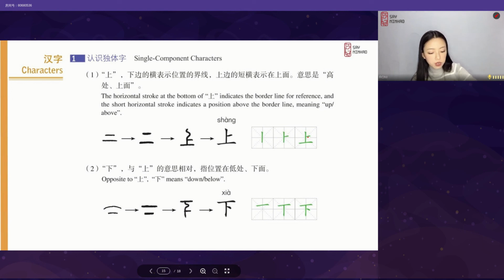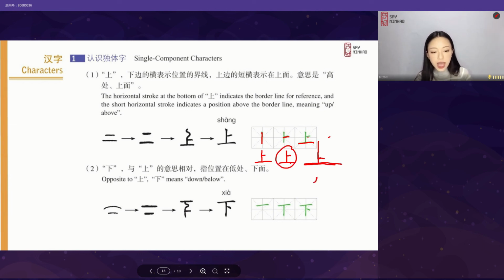Okay, so let's see how to write it. First, we will write a vertical in the middle, and then a short horizontal in the middle of the vertical, and then a long horizontal. Try to write it again. It is really easy. Vertical, horizontal, and horizontal. Again, vertical, horizontal, horizontal. Please try to write it. Don't try to write it like this. Don't make this horizontal too long, and don't make this vertical too long, and don't make this too short. Okay, to make it in harmony.